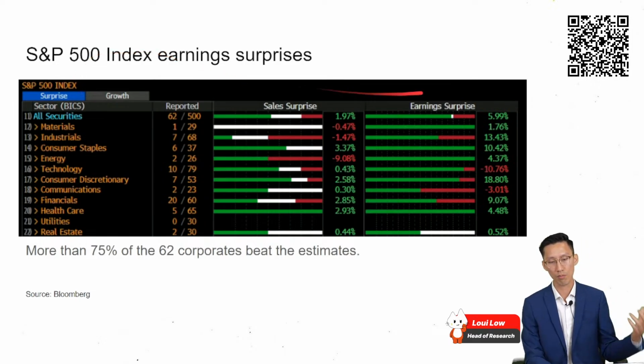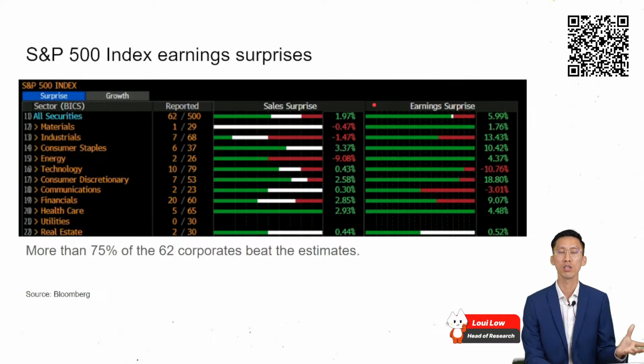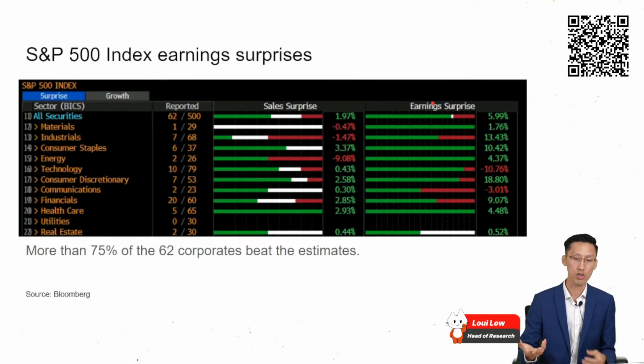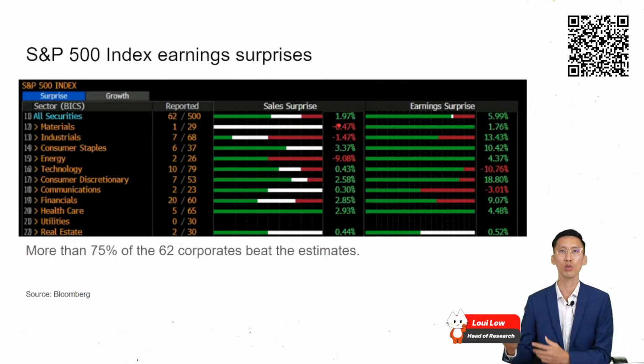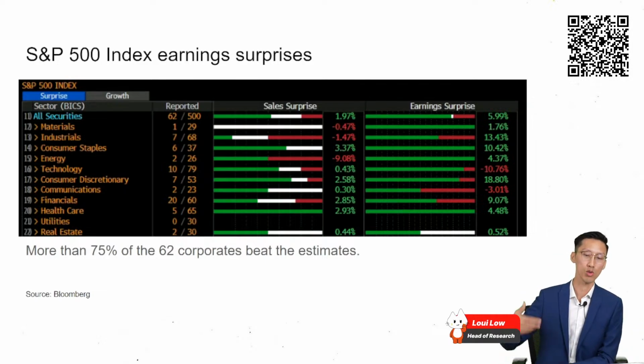So it might be that scenario whereby over the past few quarters, S&P 500 companies' earnings have been on the way down, and therefore the analysts have slashed too much, which led to earnings surprises this quarter. So we cannot deny that that is one of the potential conditions or environments they are in right now. This beating is a good sign, but we also cannot deny that the analysts have actually slashed too much, so the companies have been coming in to beat the earnings.